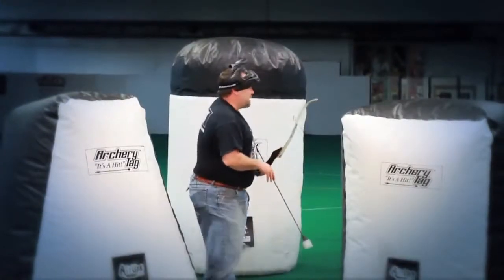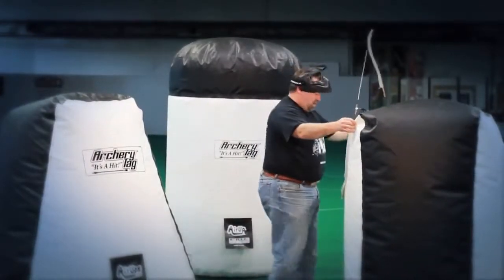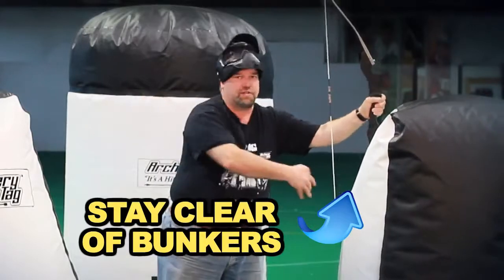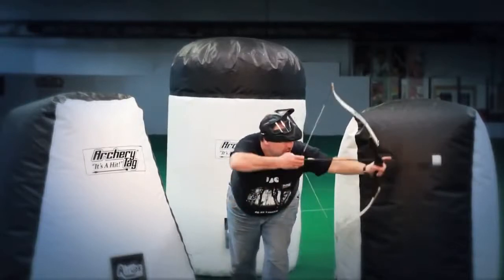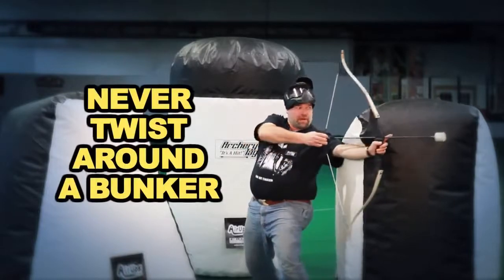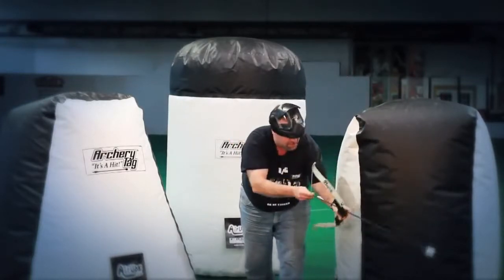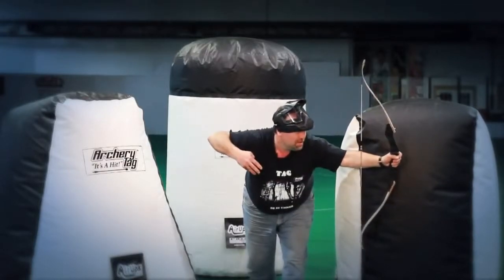One of the things that we find that happens a lot is when somebody is shooting and you're hiding behind a bunker like this, and they want to shoot over the bunker, and they'll go up there just like that, and they'll shoot, and that takes a lot of energy out of your arrow. If you're shooting around a bunker, you want to come out like that. You see, I can still shoot around the bunker, but a lot of people want to do this, and that's how you catch your arm. So if you're going to shoot around a bunker, come around like that. Now you notice my limb is clear. I'm not going to hit the bunker, and I'm not going to hit my arm, and I can shoot.